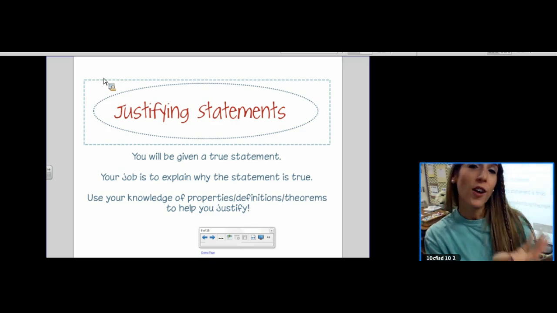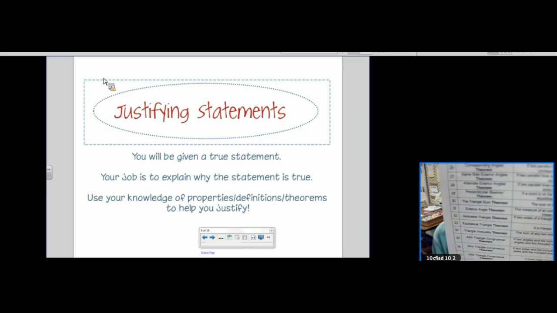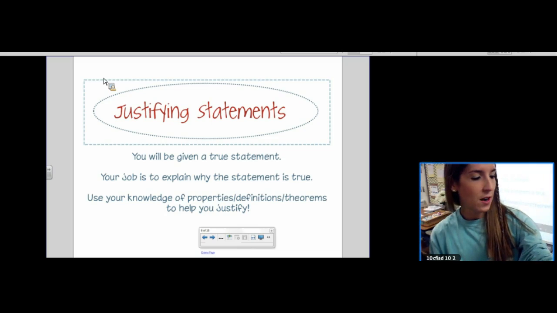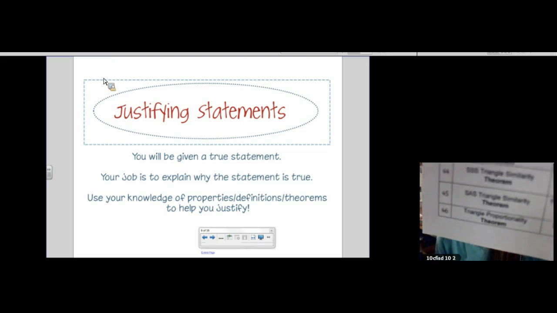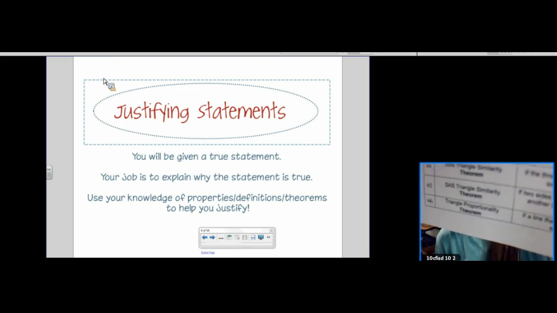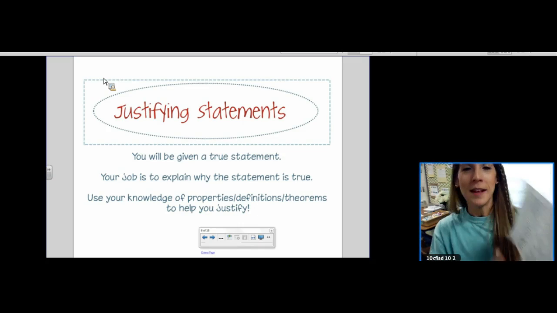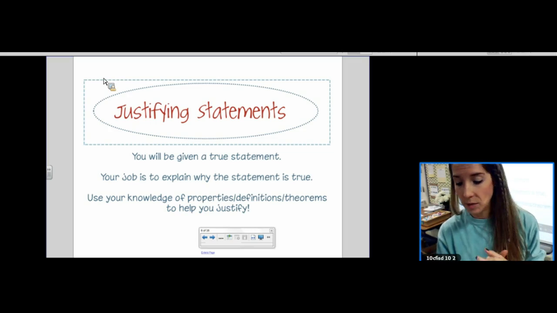You got page 1 earlier in the year. You got page 2 maybe last unit, depending on when you printed it out. But it's a list of theorems, and there are 46 of them. Theorems and properties and definitions. There's 46. So these, the other page 2, they're like your blueprint. They're like your go-to sheet for all the different theorems you could use to justify statements.